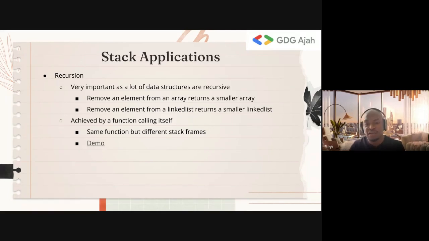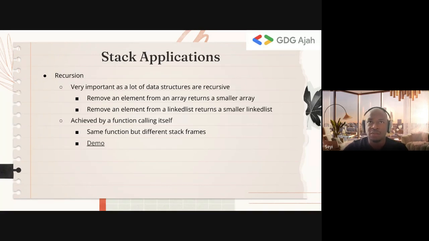You have a function defined. When you run a function once, an instance of that function is created that runs in a stack frame, in quotes. When you call that function again, another instance is created. So that's how the functions have been differentiated on the stack. But I'll go through a demo so that we can understand it more. So recursion is very important.